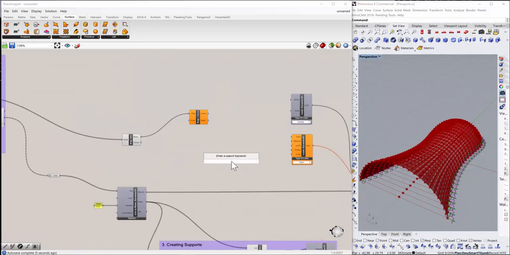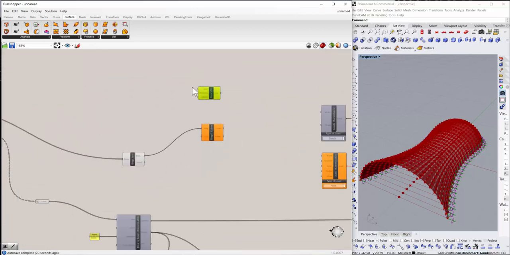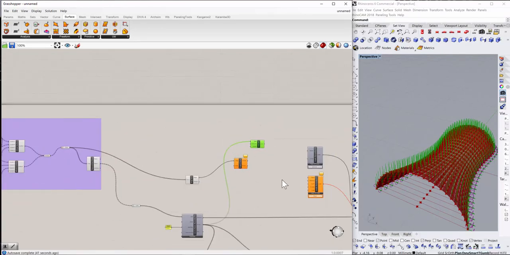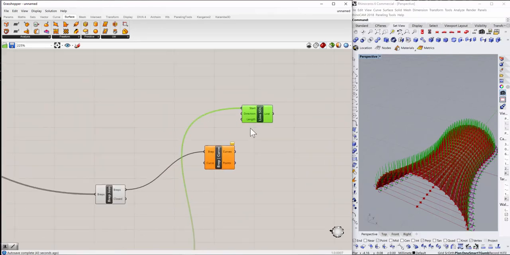So now the next part will be analyzing the direction of the line. So I will be using these points here. The direction it has taken is the Z direction.